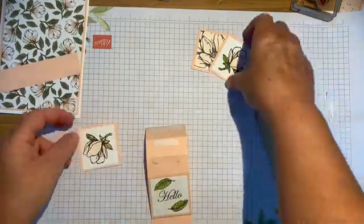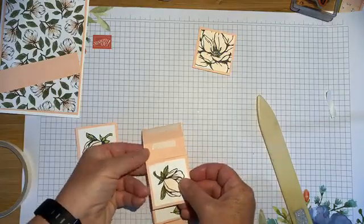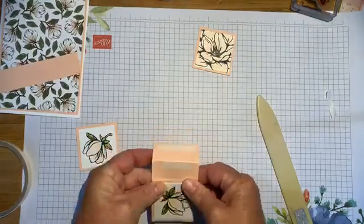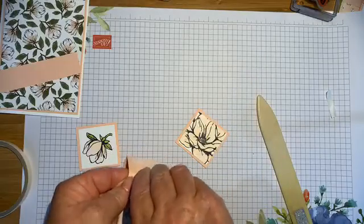And then I think we're going to put this one on this way round. Do it any way you fancy, really. And the full flower in the middle.